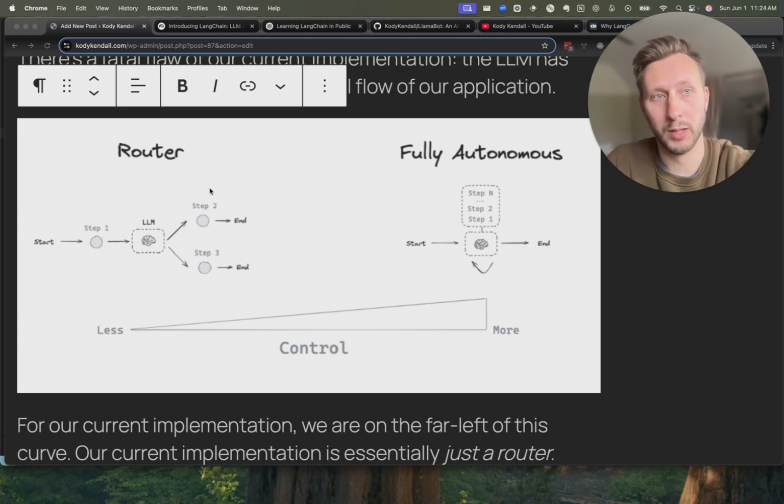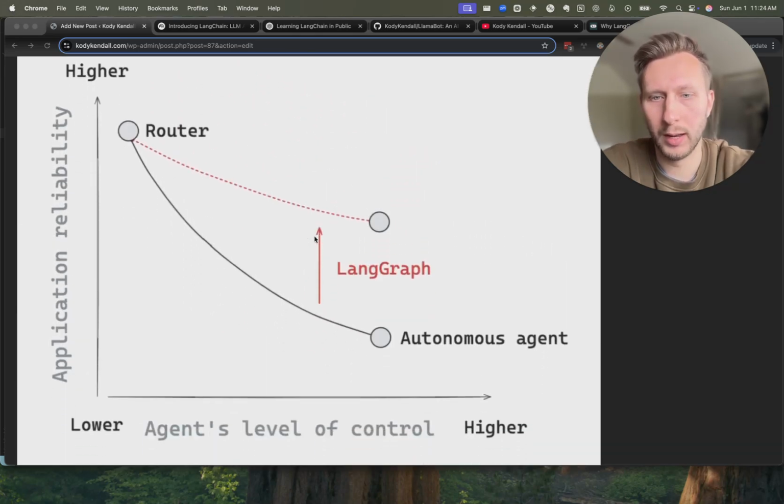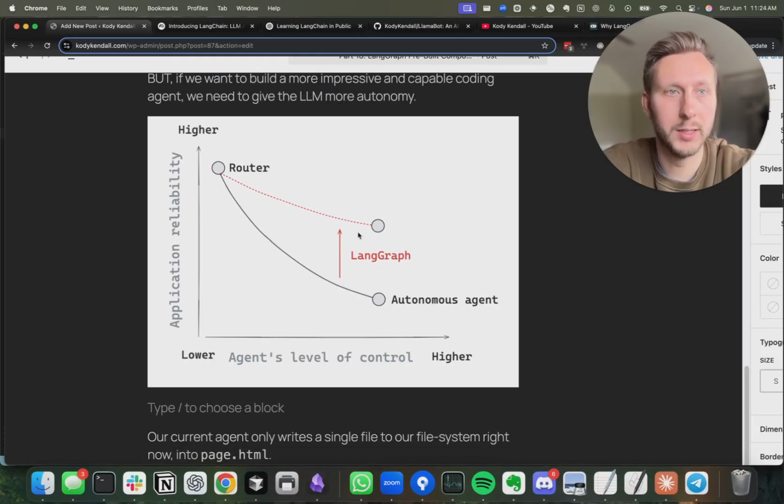Now, it's more reliable, we can reason about it better, we can visualize it better, but as LLMs are increasingly becoming intelligent, we actually want to start to trust them more and rely on them more. And there's a whole other paradigm that we can do to really simplify our agent and yet still allow it to be capable. It's a little bit of a higher abstraction, but I'm going to show you exactly what I'm talking about in this video.